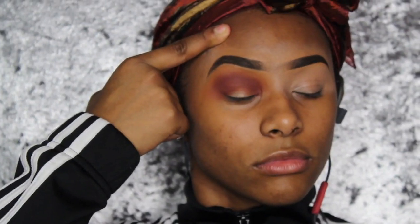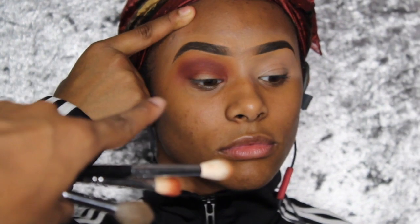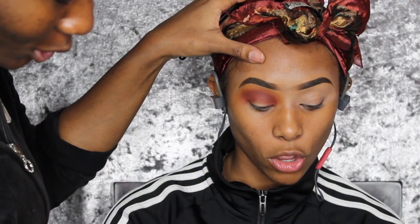For this next part, I'm just showing you that with this Ring the Alarm palette, I like it. I'm not gonna lie, I do like it now. This is the newer formula, but it did kind of get a little patchy, so I just zoomed in so you guys can see. But the patchiness isn't anything that you can't work with, so it's not too bad.